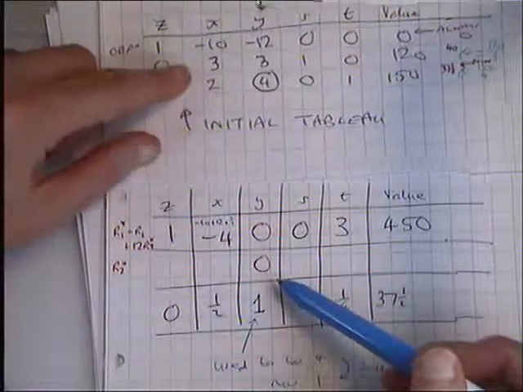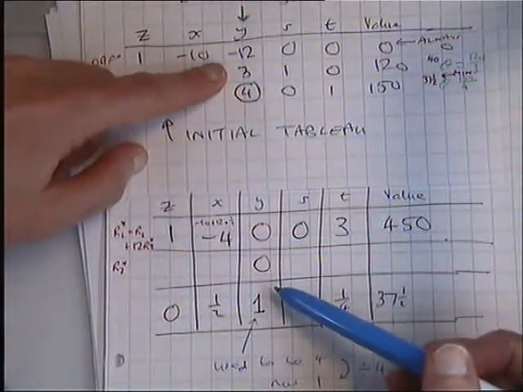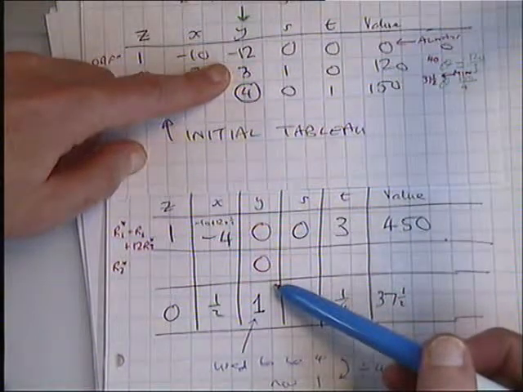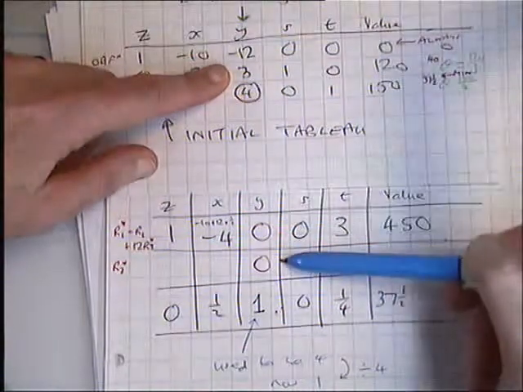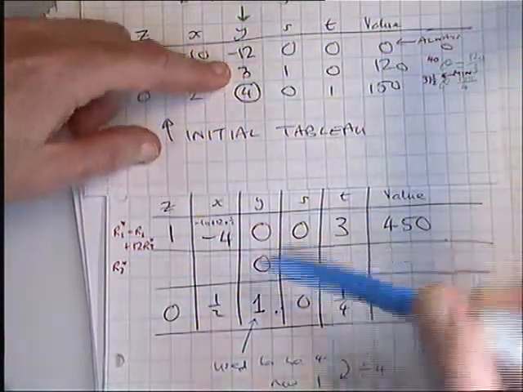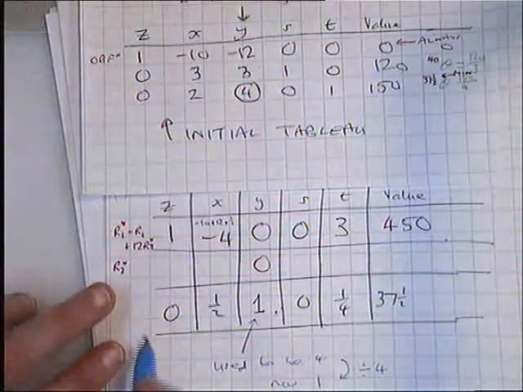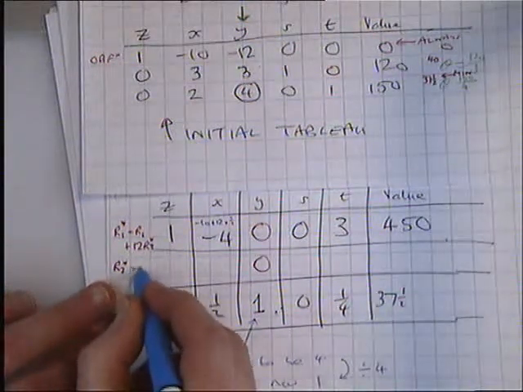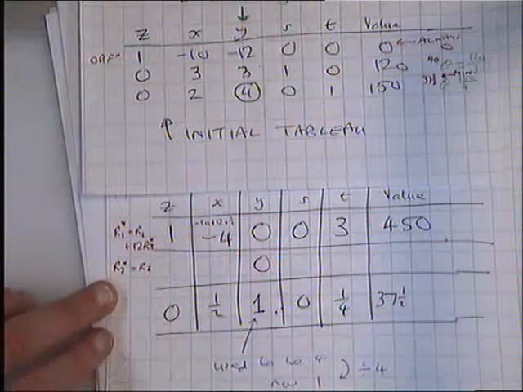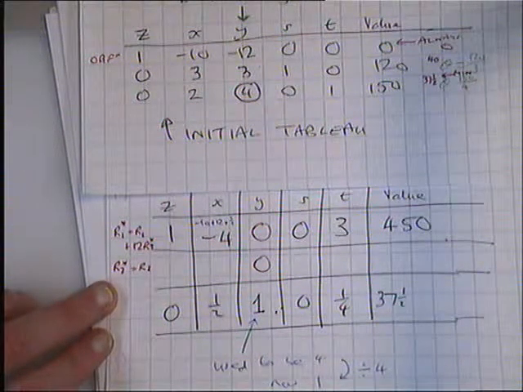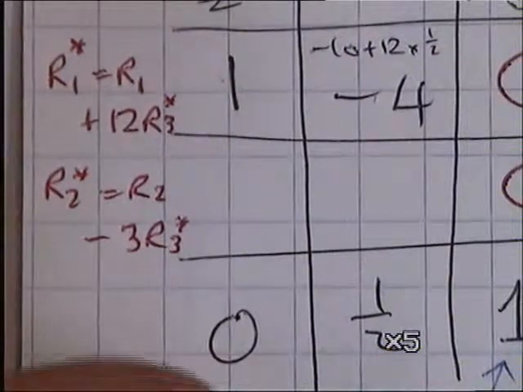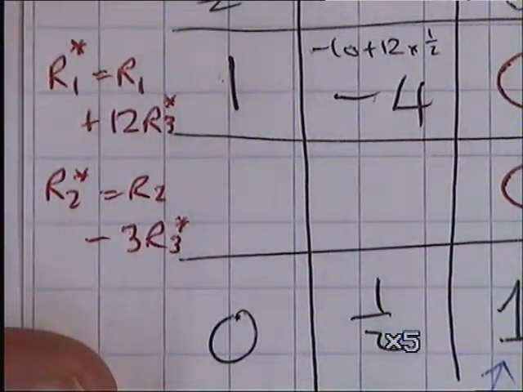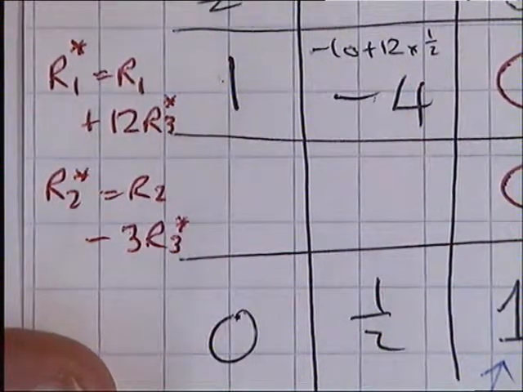You look first of all in your pivotal column. It used to be a 3. It's now a 0. How many of these have I added or taken to that to get that 0? Right, so Seth, you were correct in what you said. So my new row 2 is equal to my old row 2 minus 3 new row 3. So I wrote down, my new row 2 is equal to my old row 2 minus 3 of my new row 3s. That's correct.